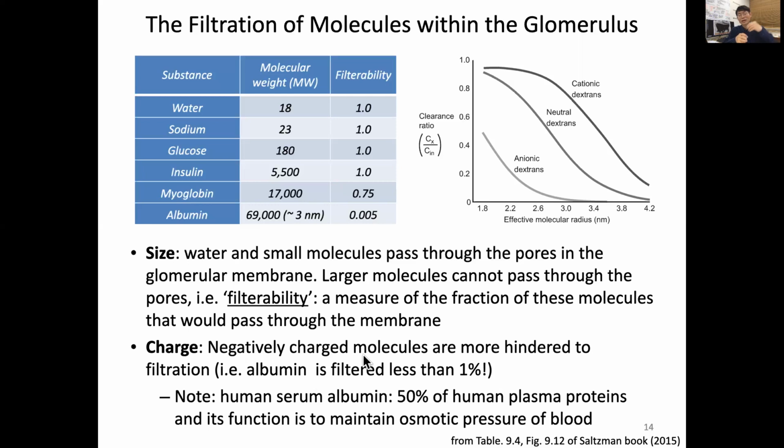And the remaining albumin in fact plays a very important role for reabsorption, because in the proximal tubule and distal tubule, those filtrates, because of the osmotic pressure generated, the water gets back to the blood because of the osmotic pressure gradient. For example, human serum albumin is about 50% of human plasma proteins, and its function is to maintain the osmotic pressure of blood so that it can reabsorb. Because otherwise, with this filterability, almost 100 liters of water would come out through the ureter, and it's not happening because of this albumin.